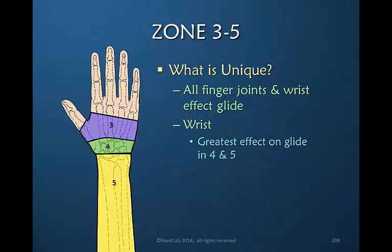In Zone 3 through 5, what is unique? Now that we've moved proximally, all the joints affect glide, and in particular now the wrist comes into play. The wrist is the largest joint which the flexors cross, and therefore motion of this largest joint would have the greatest effect on glide in the proximal zones 4 and 5.